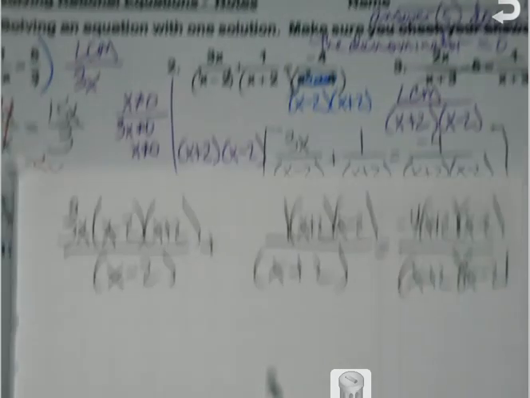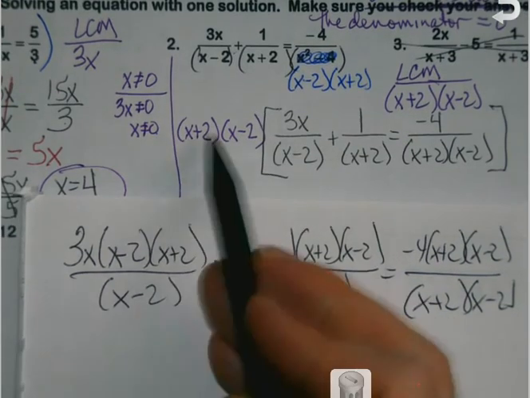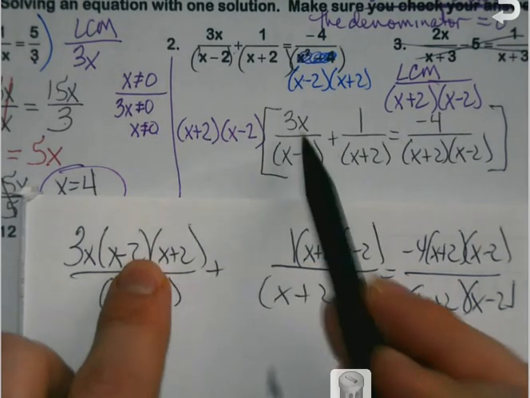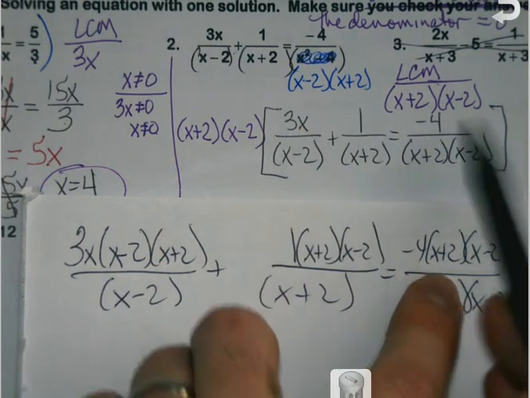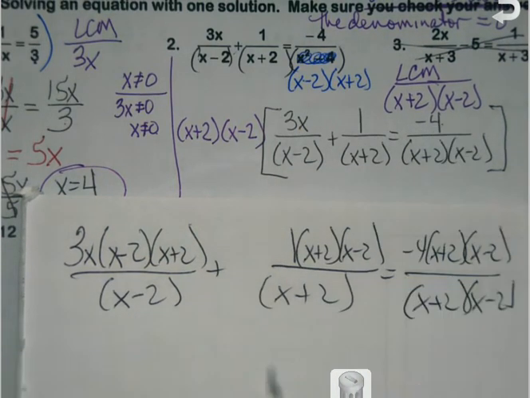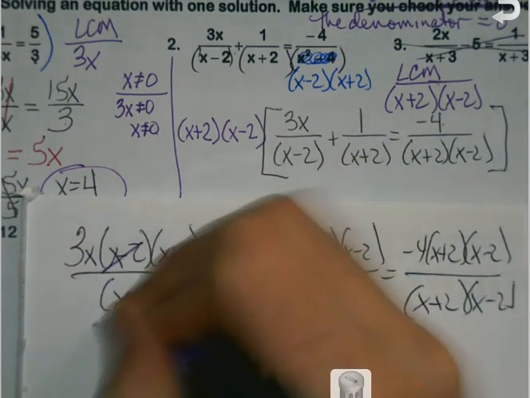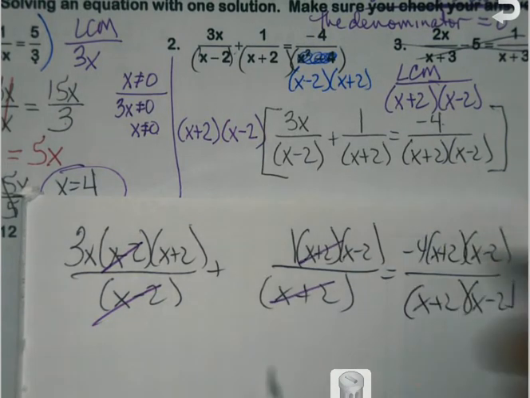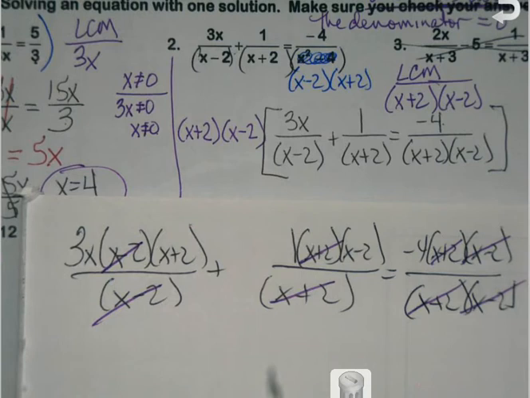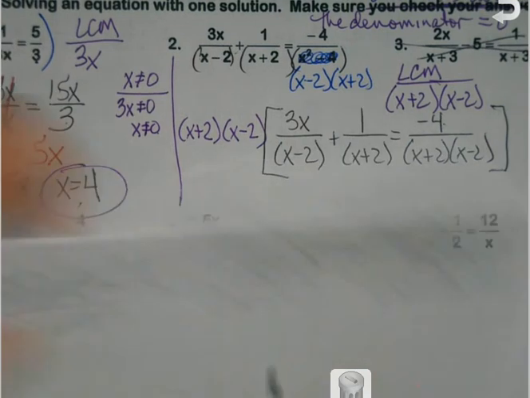Because remember, that's actually what I'm doing here. I'm multiplying x plus 2, x minus 2 times each one of my numerators. So I could do it this way and then cancel, cancel, cancel, cancel, and go about doing it that way to get to what my answer is going to be in a minute. And if you are a very visual learner, you may want to do this at the start just so everything makes more sense that way. But here's what I like to do, and I think you will too because it's going to be a little less writing.